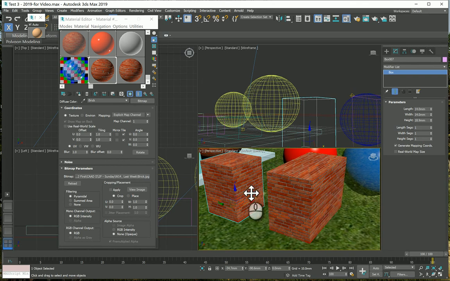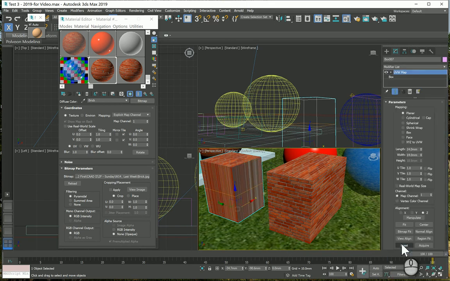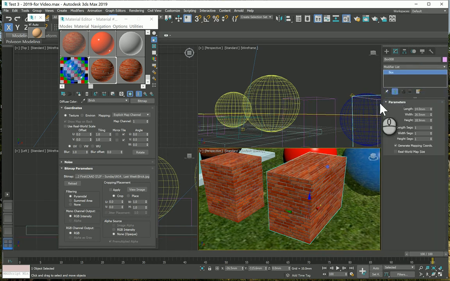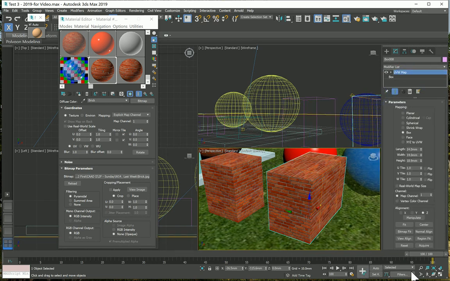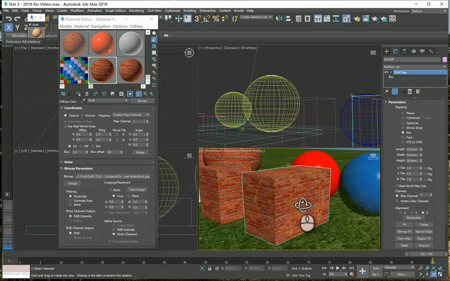So now you have the conflict, or the need to create another copy of the material for each aspect, or each geometry, which is kind of an unhealthy thing. Instead, you can just go ahead and add a UVW map, which is a modifier. UVW map, use box. Now, if I copy this and apply it to this one, you see it's just as if it's been telling the object that it's a box, and it should be a repetitive part of it, without consuming our memory by creating too much material.